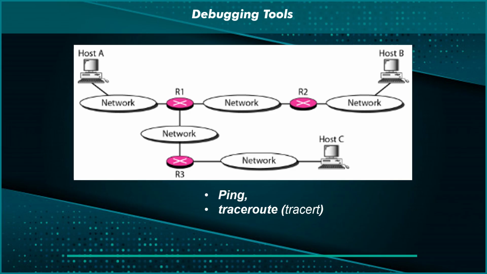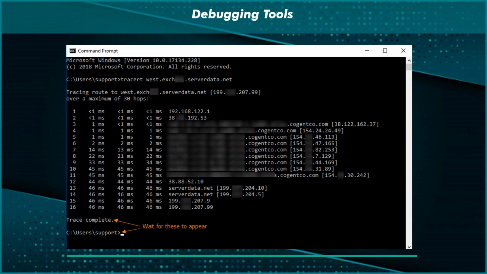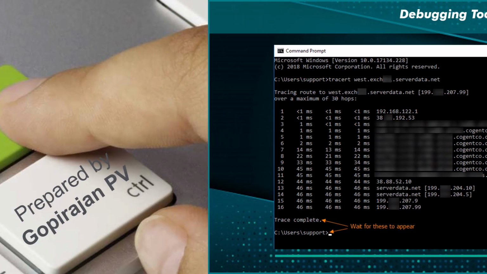The second command is the traceroute program in Unix, or tracert in Windows, which can be used to trace the path of a packet from source to destination. It can find the IP addresses of all the routers that are visited along the path. The program is usually set to check for a maximum of 30 hops, or routers, to be visited. The number of hops in the internet is normally less than this.